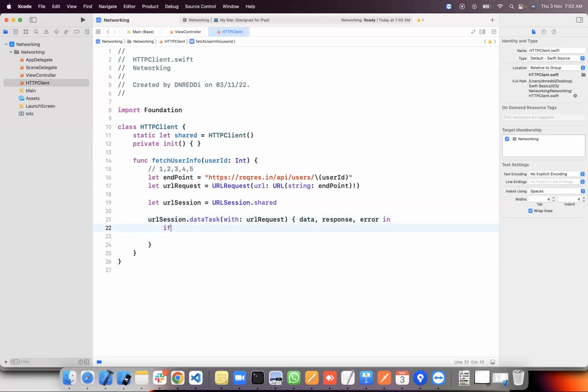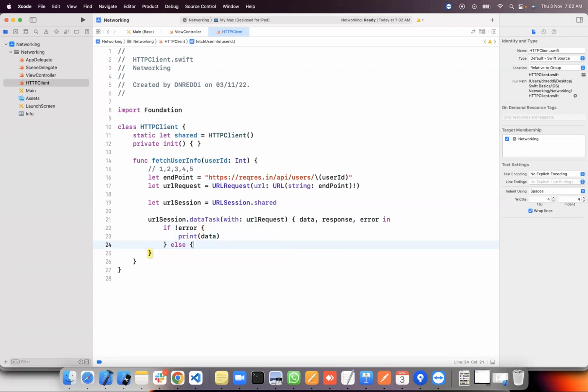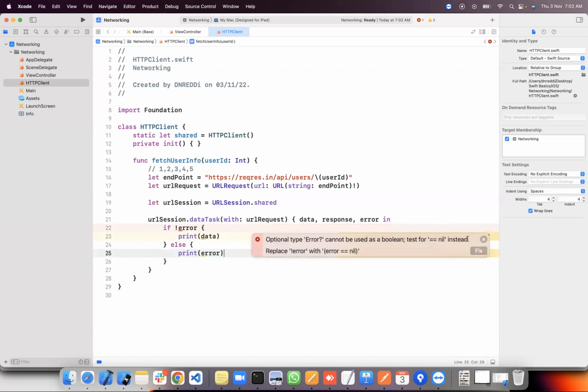But we need to make sure that if there is no error, only then we go inside and print the data; else print the error.